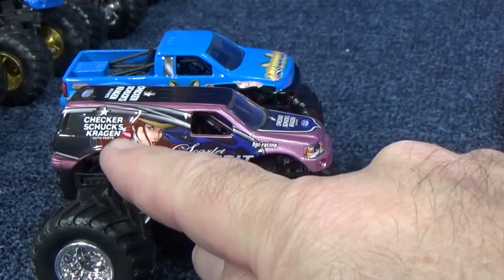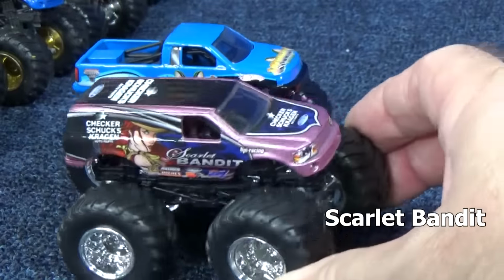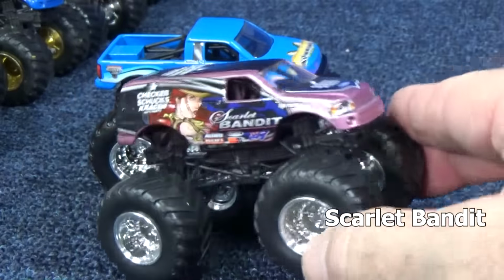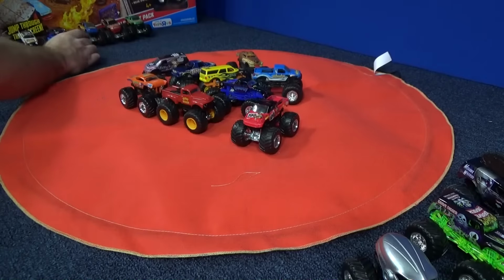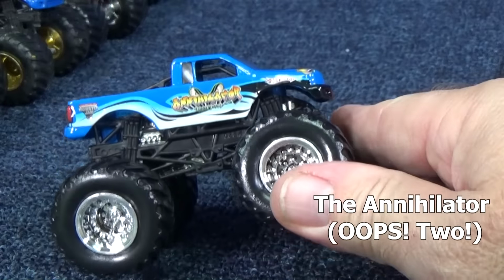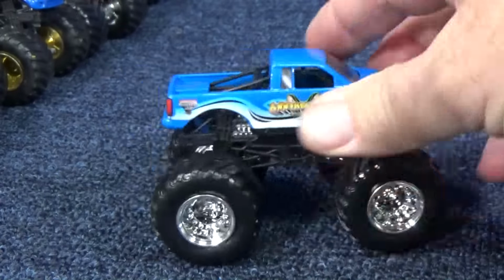Checker, Shucks, Kragen. That's advertising. This is a Scarlet Bandit. Very nice color on this one. And this one will make 10. The Annihilator. Simple design.